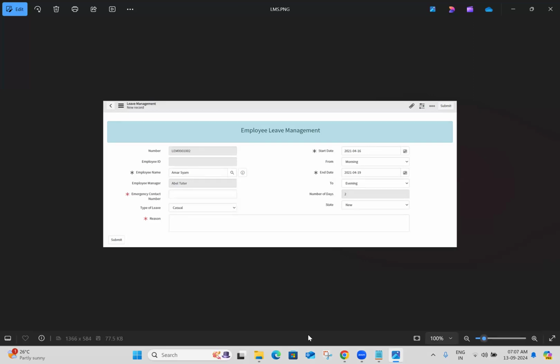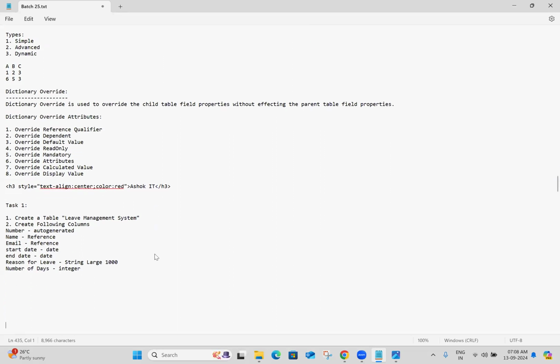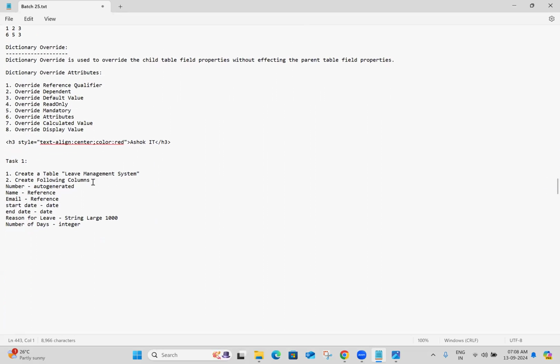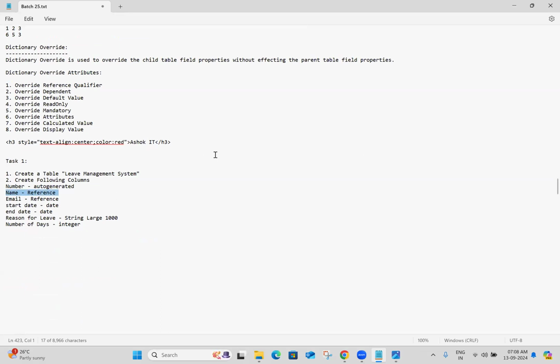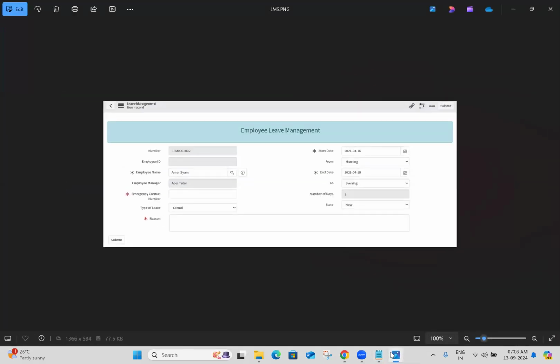So this is task one: create a table called Leave Management System. Create the following columns: number, name, email, start date, end date, reason for leave. Basically, in this requirement, not all the columns are covered. Number is auto generated and read only.